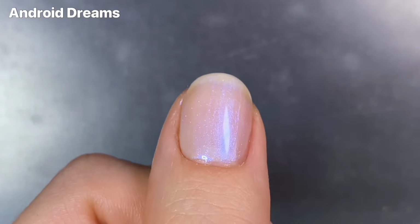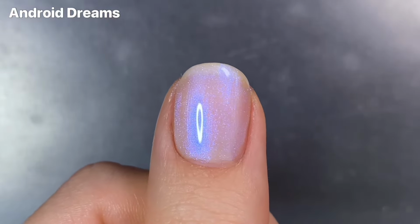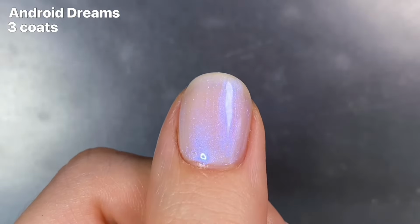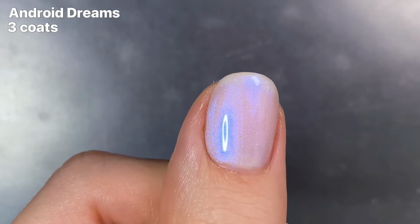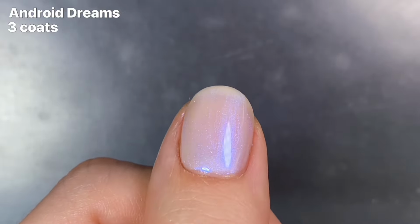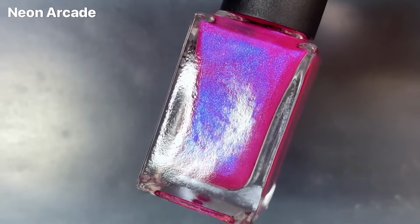So even on 3 coats, you are still going to see a considerable amount of nail line. So if that's not your thing, I would highly recommend using a blurring base coat or maybe layering this over a white. I personally do love how ethereal and glowy it is, though I couldn't really see the holo. Next, we have another easy favorite from the collection.